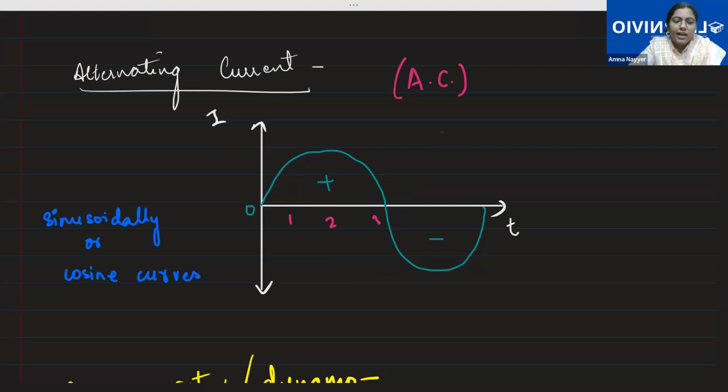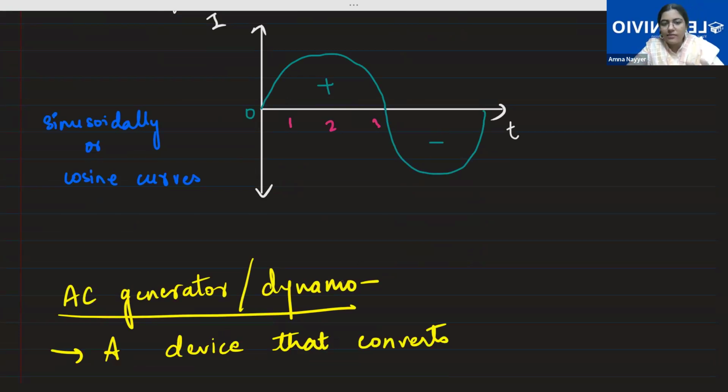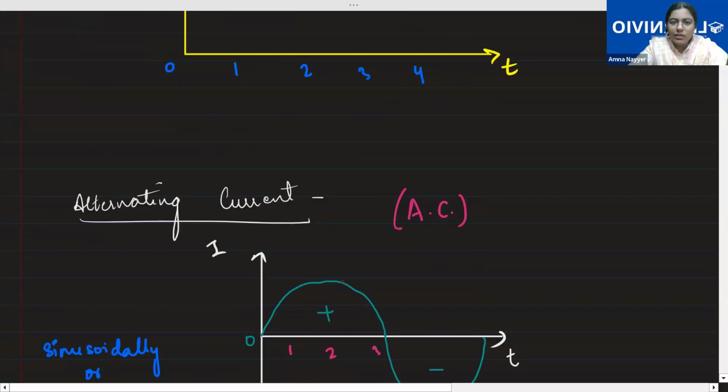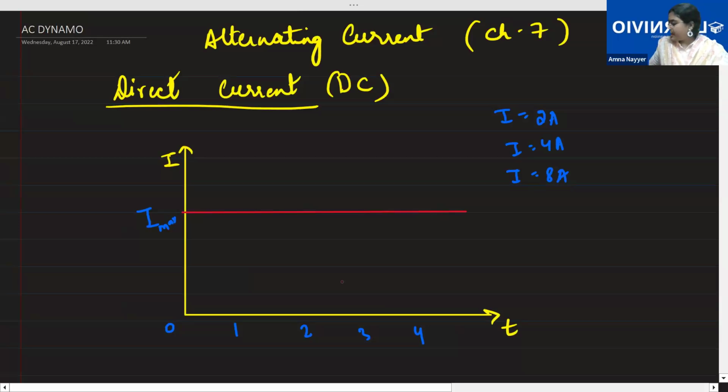And we have a very important application of AC, the generator, or dynamo, which is based on your EMI chapter. That's why I have included this at the first. So do one thing, just write down the introductory part. Then let me discuss the AC generator with you.